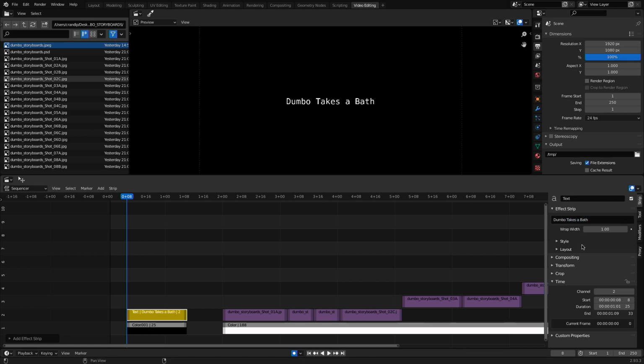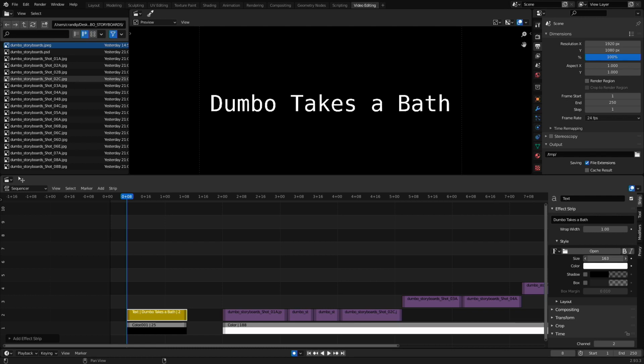There we go. And under the style section here, I want to make the size quite big. Now, if you want to use a different font, you physically have to load the font file into Blender, and that's where you do it inside of here. You'll have to navigate to where that physical font file is stored on your machine, and then Blender is going to reference it when it creates the title itself. But the default font is just fine for what we're doing today, and so we'll keep going.